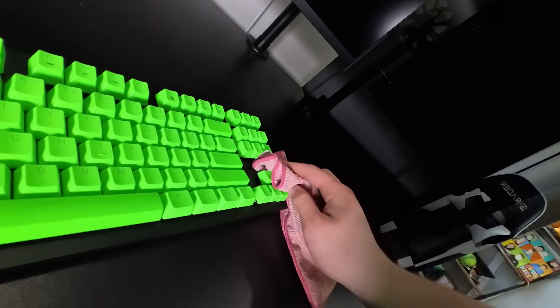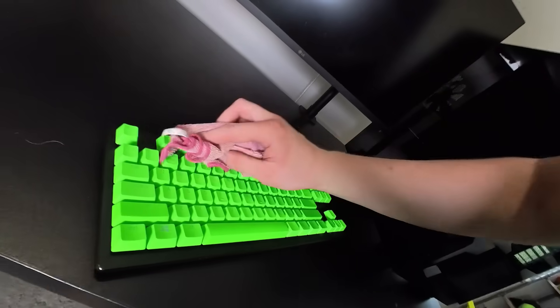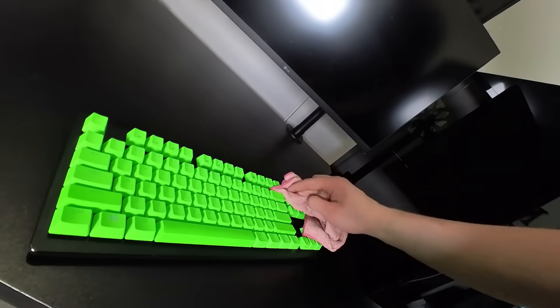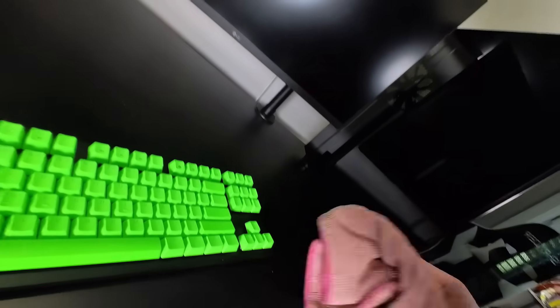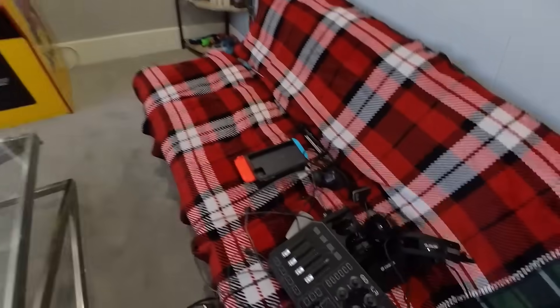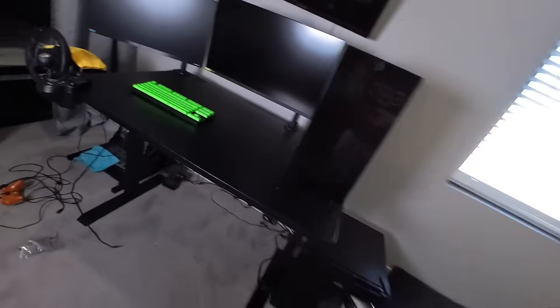We are not going to have the mouse pad for a little bit — it's drying off right now. So that's going to be probably a couple hours until we actually have that ready to roll. But if I just go through with this cloth and give it a good wipe down, this thing is ready to roll. Keyboard looks good. I'm just going to set it here — obviously the mouse pad will be underneath. Let me grab the mouse also and give this a good wipe down too.